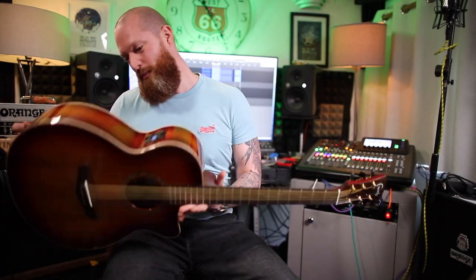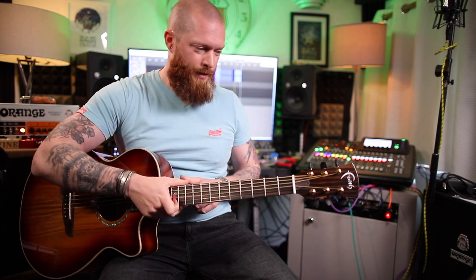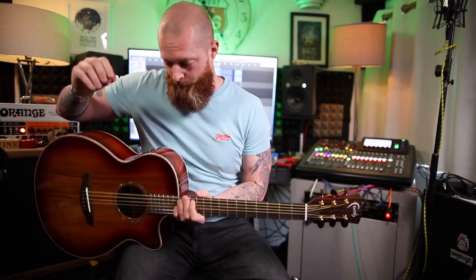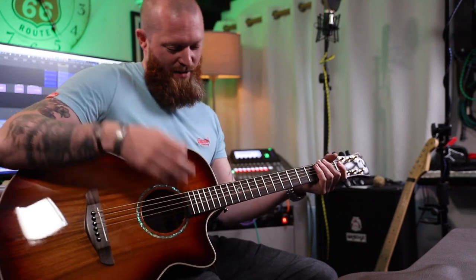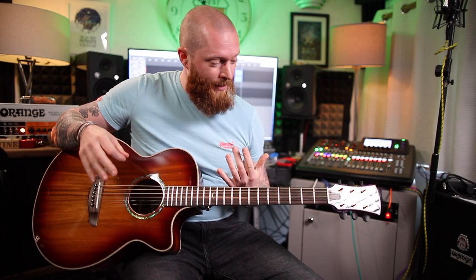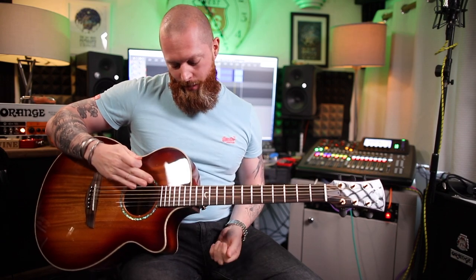This looks incredible. Satin neck. I haven't bought an acoustic for about ten years — they have come on a mile. I think this was about 900 quid, but I didn't pay full price. Guitar Guitar have a sale on at the moment, so if you're looking at getting one of these, or quite a few others — actually some Chapman guitars and some Faiths — they've got a good sale on. I think I paid £750 for this. I've got an old Takamine which I love the look of — it's black, bound, all the sexy stuff — but this just looks better. But the action on the Takamine is about four miles high.